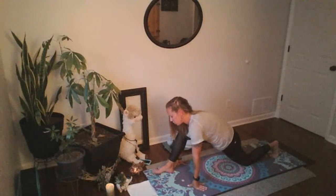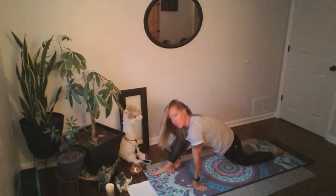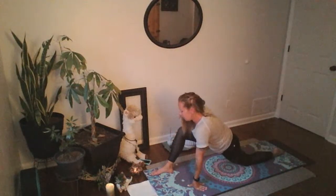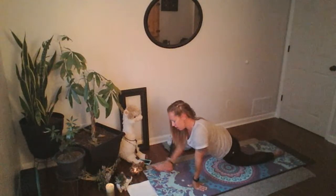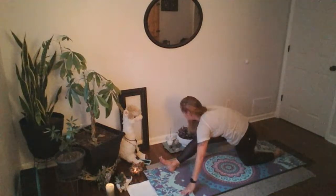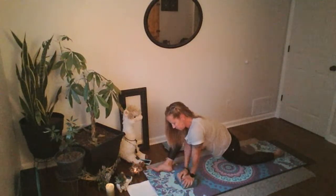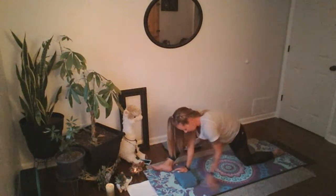We're going to caterpillar our right toes towards the right corner of your mat. You want to create a lot of space between the right heel and the left knee. You can leave that right knee straight up or let it fall open, whatever feels best for you. Hands can be on the mat. They could be on your block. Elbows, whatever feels good. We're going to be here for a moment. So find what feels best for you.